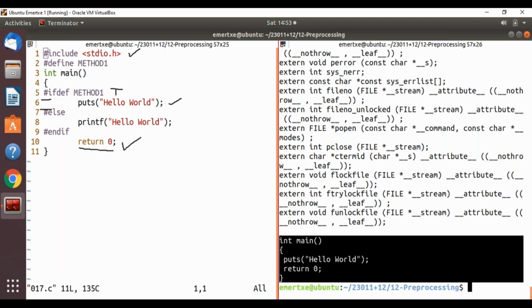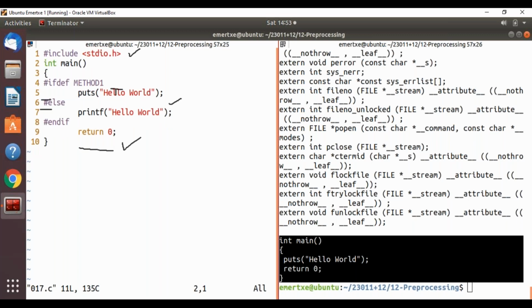Now if method is not defined, what do you think gets added? For example, I don't have a macro called method 1. If defined of method 1, is the condition true or false?